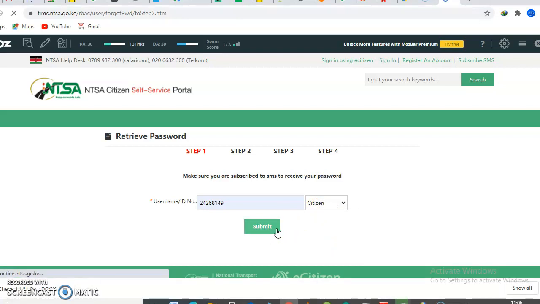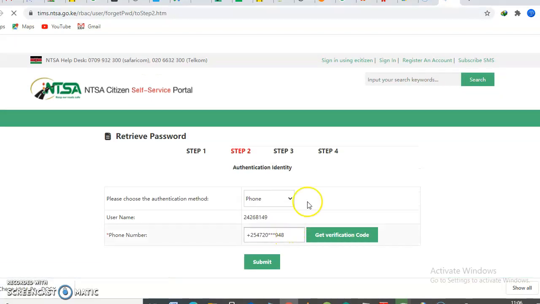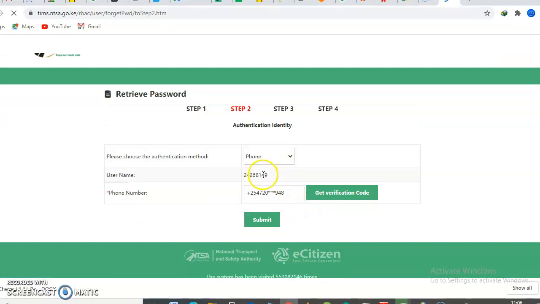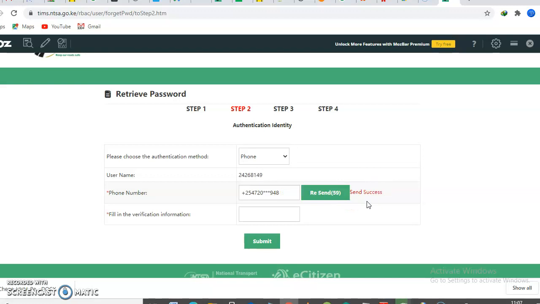So you can do this for a financial institution, and for every other form of registration you have. Here you would choose the authentication method. You will use phone number in this case as your authentication method. We show you the correct form number that you use when registering your Teams account, and then you get verification.